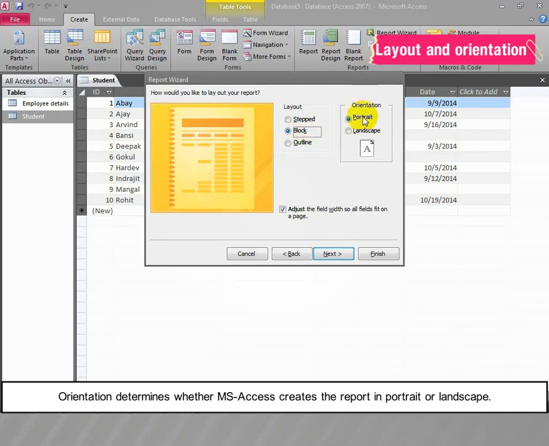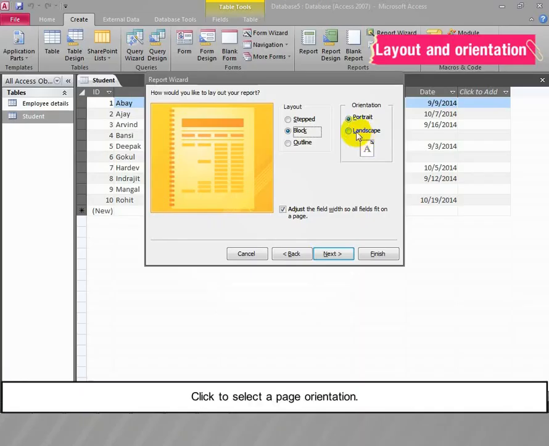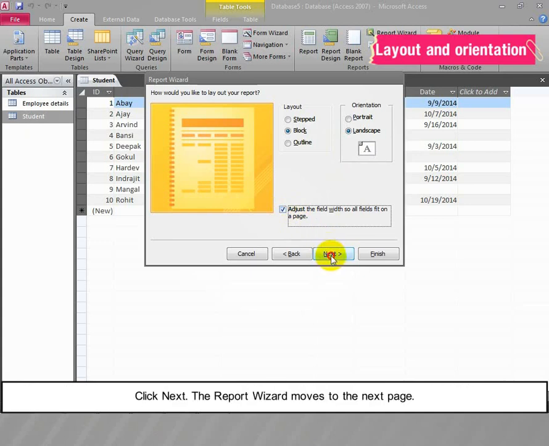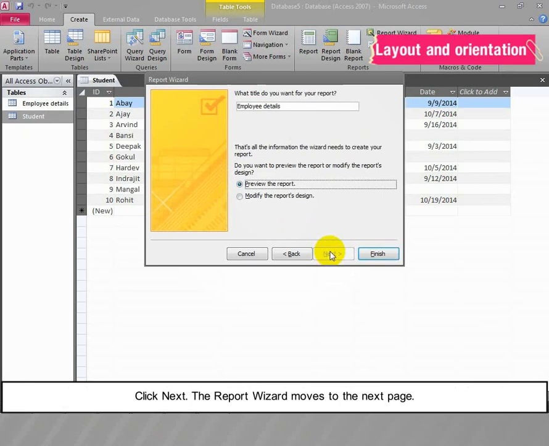Orientation determines whether MS Access creates a report in portrait or landscape. Click to select a page orientation. Choose the Adjust the field width so all fields fit on a page option if user want all fields to fit on a single page. Click Next. The report wizard moves to the next page.